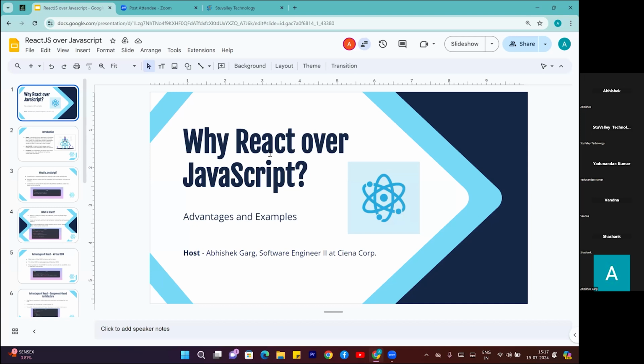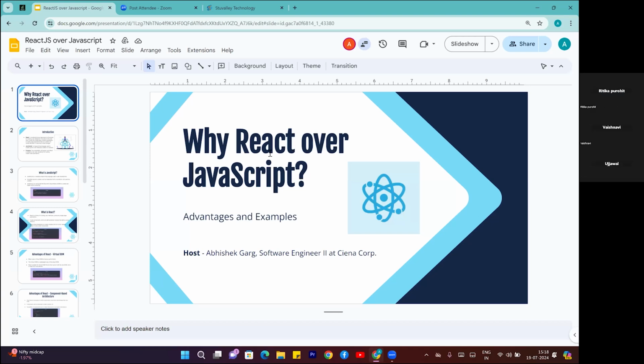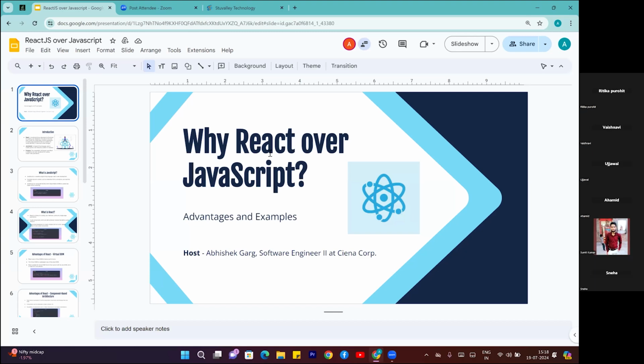Yadunandan, can you please tell me why are we using React then? If we have JavaScript, what is the benefit of React there? Yes, React provides us many libraries and small packages, which make it very easy to create components and design things. Who else can say? Abhishek, what do you want to say? Abhishek, can you hear me? Yeah. So please tell me. React is basically a framework for JavaScript. It runs on the browser. Sorry, can you please repeat? It's basically an extension for JavaScript where we can use more features. It is not a JavaScript extension. It is not a framework. Vandana, were you saying anything?